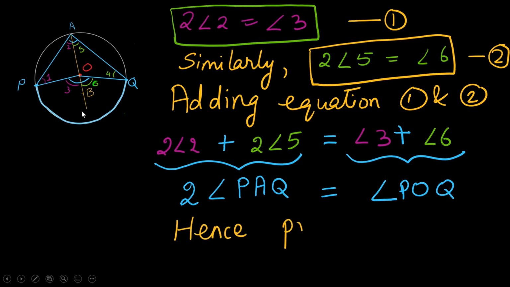So hence we can say that the angle that is formed at the center by a particular arc, it subtends an angle whatever point we take on the circumference, that will be half of it. So this will be less and this will be more. Remember, we are not taking the point on the arc. We are taking it outside the arc. That is very, very important, students. Please remember it. Okay. So we are not taking point A on the arc. We are taking the point A outside the arc.